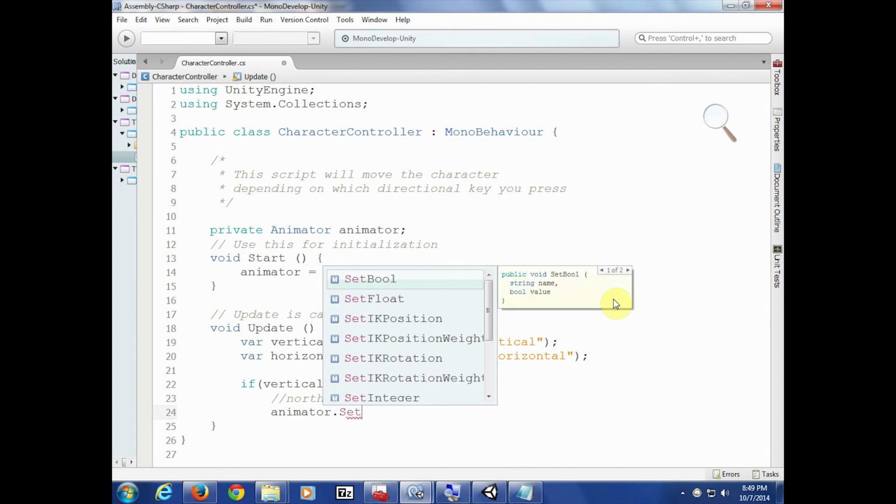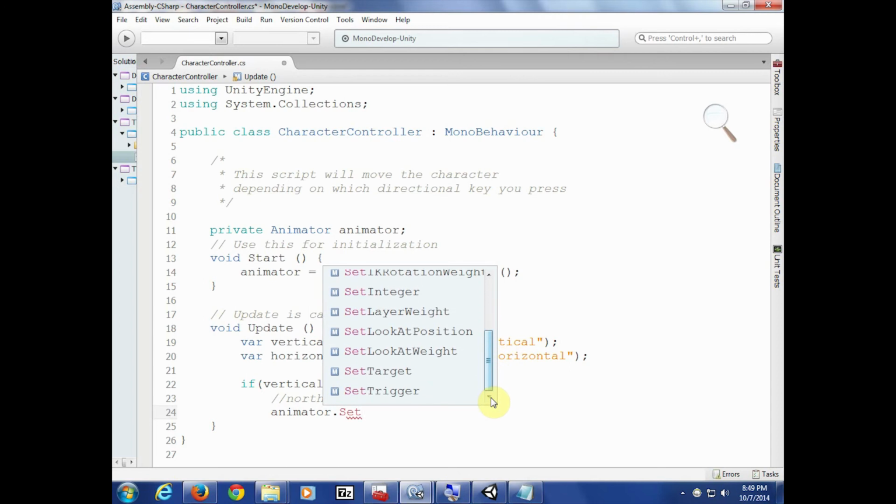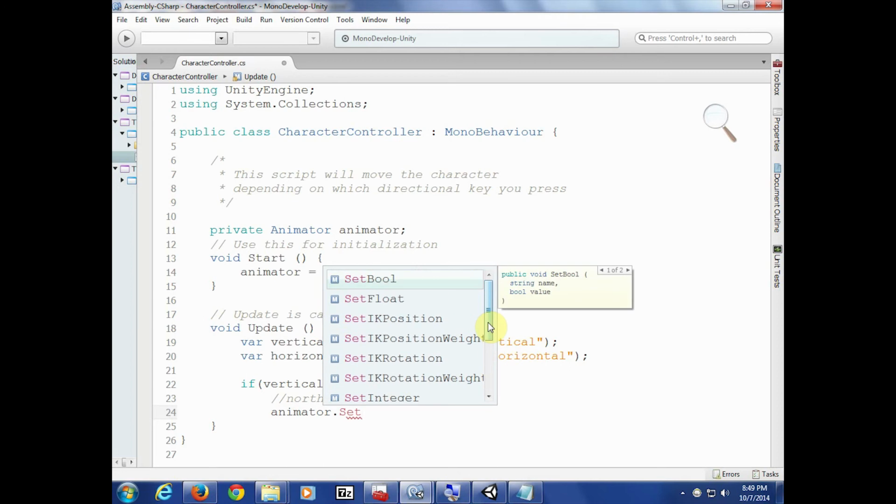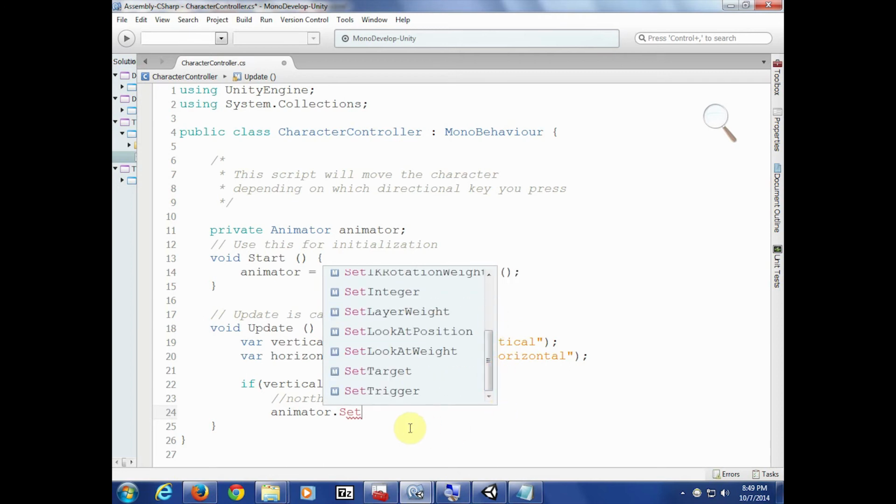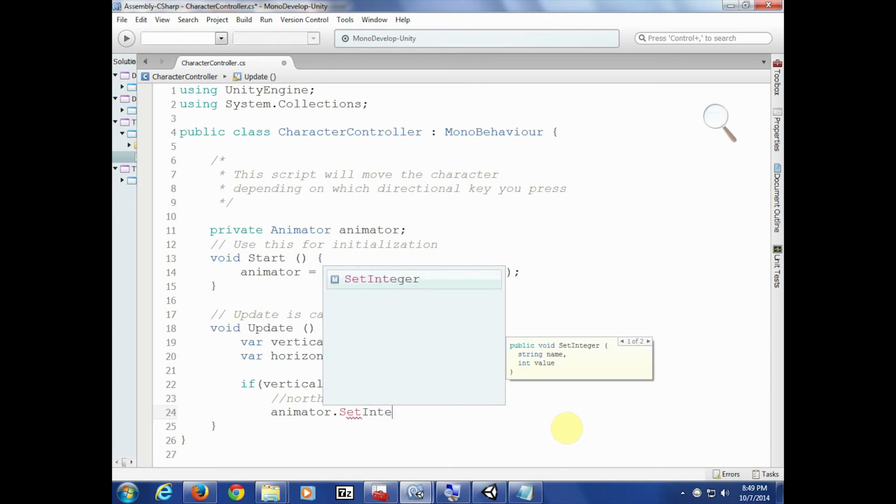And if you remember, when we created that parameter, we were allowed to create a Boolean, a float, an integer, a string, or a trigger. Those were your options. And it looks like there's a few other things in here that you can't set, which do other things that we are not concerned with right now. We're going to set the integer.